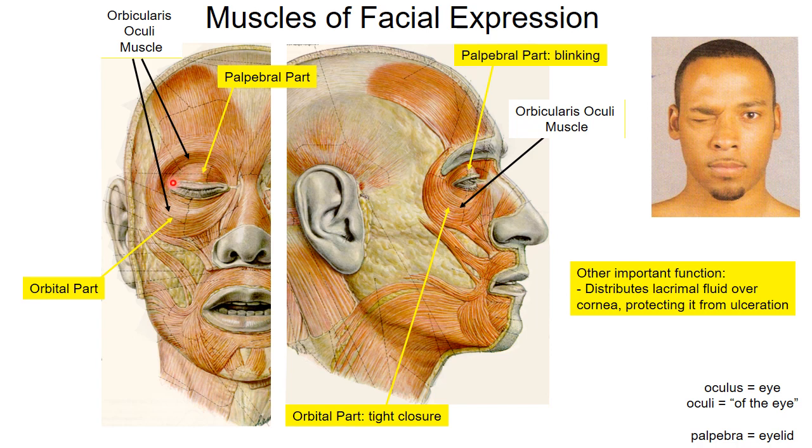There's a little gland up here that we'll talk about when we talk about the orbit, called the lacrimal gland. It's sort of high and lateral within the orbit, and it's constantly secreting lacrimal fluid, tear fluid, that's going to circulate across the surface of the eyeball and basically be taken up by some ducts over here on the medial side. But that fluid has to be redistributed as a nice monolayer across the entire anterior surface of the eye on a regular basis. Otherwise, the cornea could dry out and ulcerate. We'll talk about Bell's palsy in a second, where this is an important consideration clinically. And so that's why we blink, to redistribute that fluid on a regular basis, preventing our cornea from drying out.